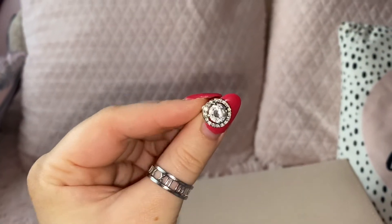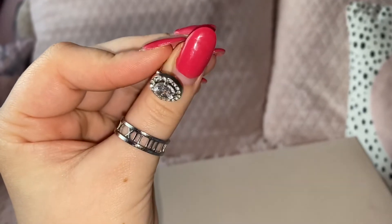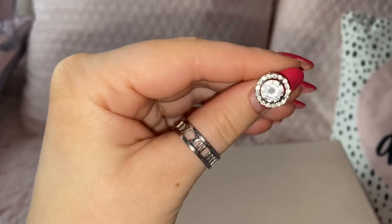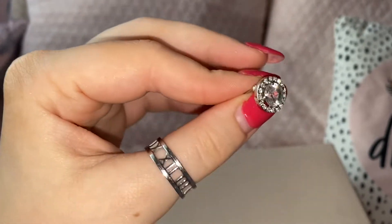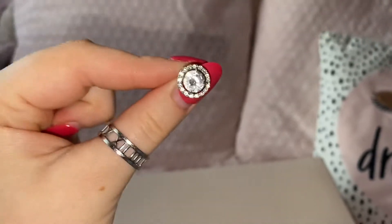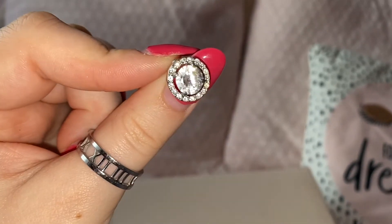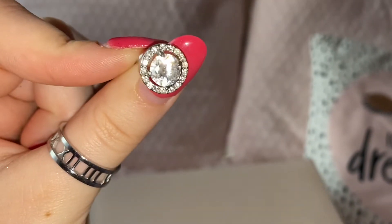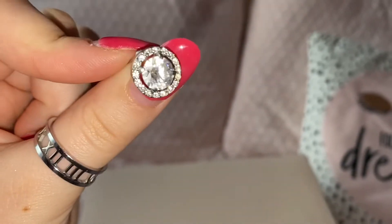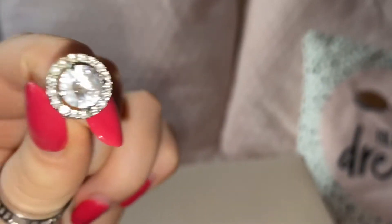Then I have these ones, which are quite big for studs but I love them. They're these big, round, silver, sparkly ones. My nan actually got me these for Christmas one year — she got them on a plane on the way back from her holiday. So again I can't tell you who they're by or where to find them, which I'm really sorry about. But these are so gorgeous, I wear them all the time. They're probably one of my favourite pair of studs because they're so out there and big and different.